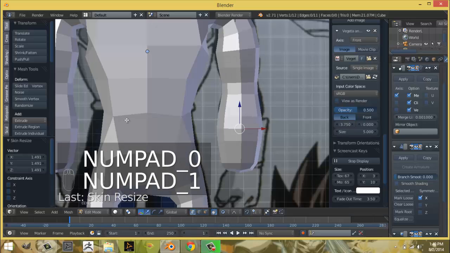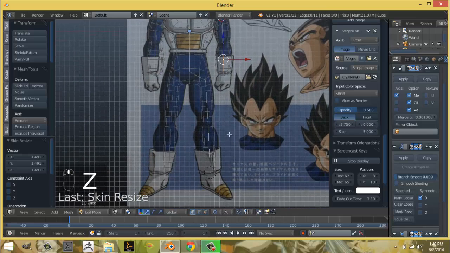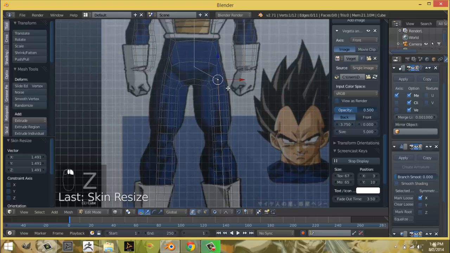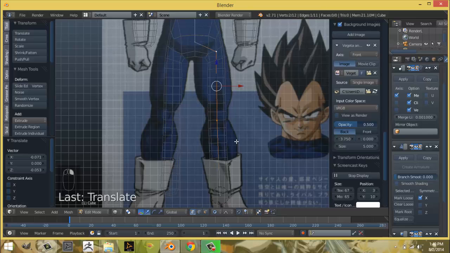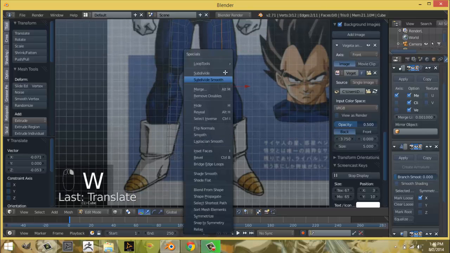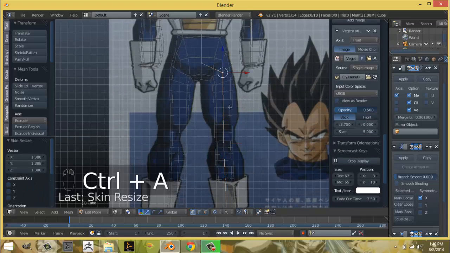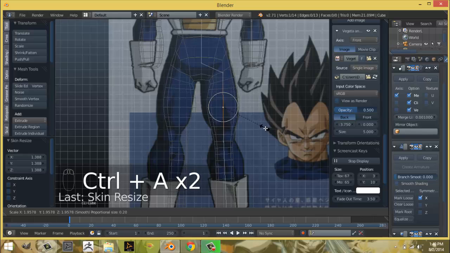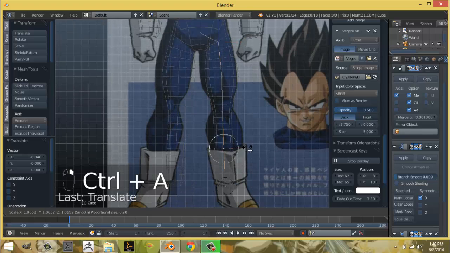Okay. Yeah. And I'm not worried about this mess right here because it'll be fixed once we move it up. And now the legs. The legs look a mess, don't they? They just don't even look right. Alright, so I'm going to move these over for now. And I'm going to subdivide these like I did the other one. Subdivide. And start making stuff bigger. So remember, hit Control A to scale, as you can see on my screencast keys.